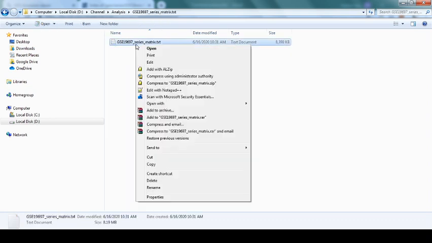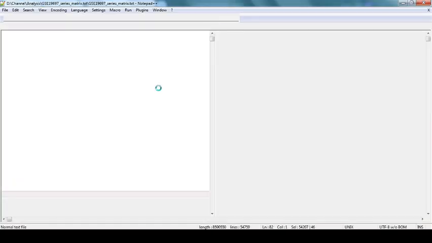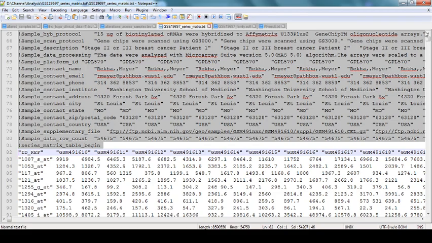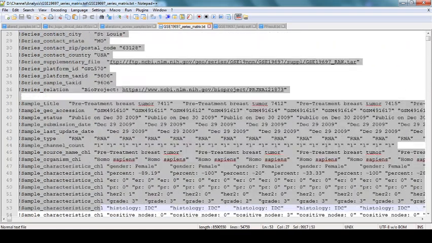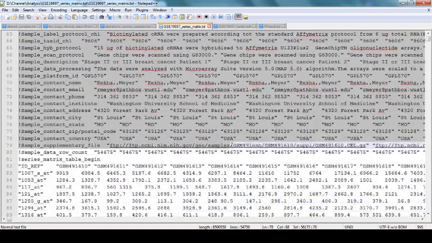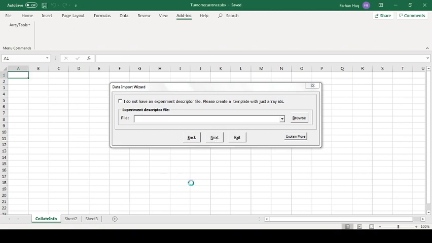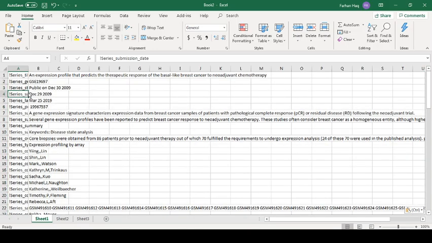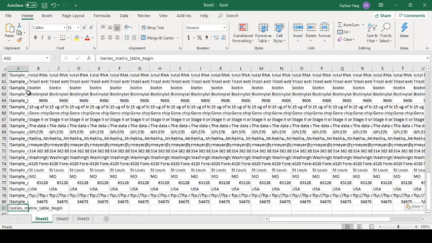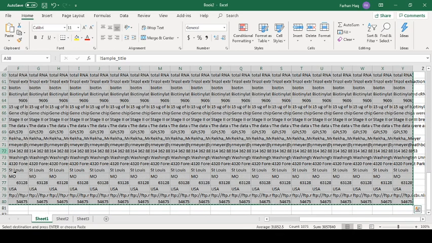I have unzipped it. This series matrix file contains the normalized expression already generated, and also the sample description that is available on the top of the file here. So just to make a descriptor file, there is a proper format to make a descriptor file. I'm just making it for your ease. If you go here and make another file like this, here you can see that these are all the descriptions of the sample.